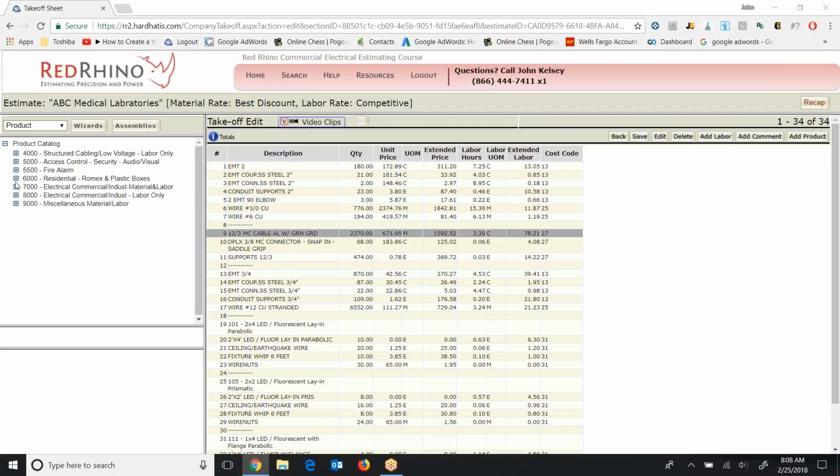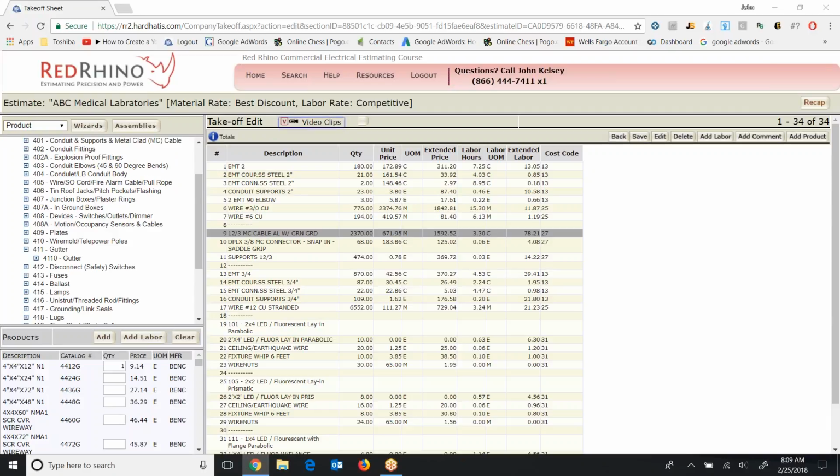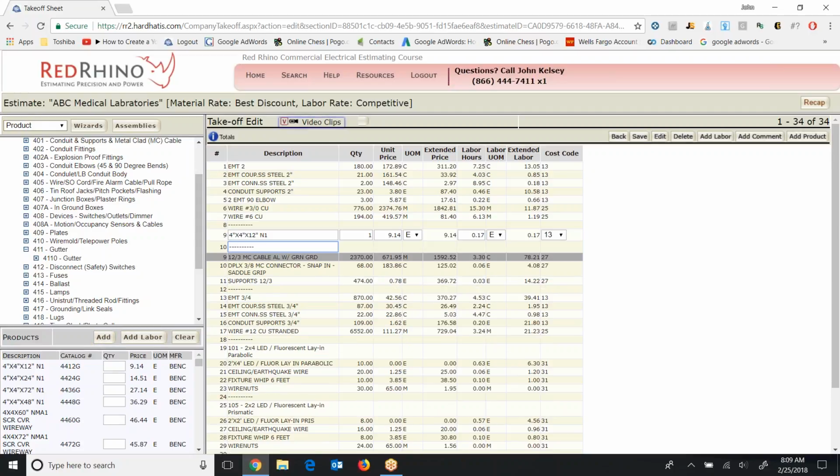So I'm going to drill down in the product catalog and just add an item of material, and it will populate above line 9 here that I have highlighted gray. On the left, I drill down in the product catalog and just input a quantity of 1 here. Now watch, when I add it, it'll go above this line that I highlighted. I'll click Add, see how it populates above it, and then I'll click Save.